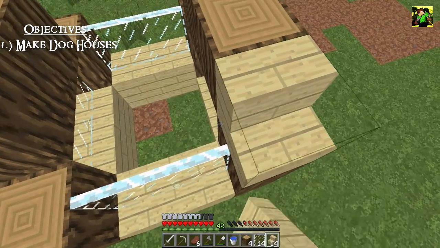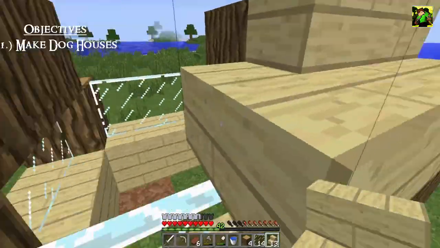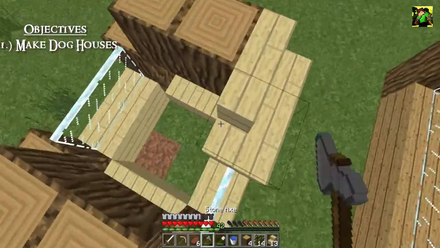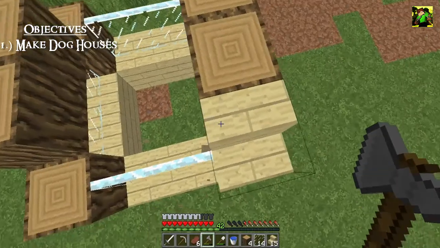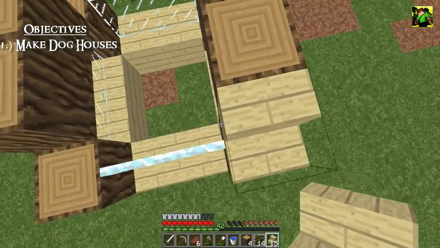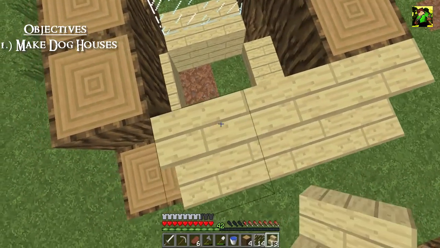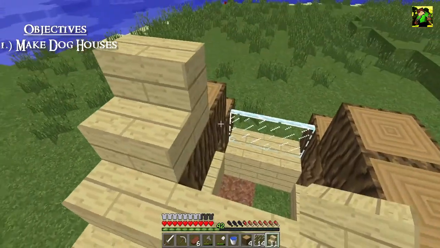So, let's go doghouse. Come on. Cooperate, please. You gotta cooperate with me. So, we gotta do this. This is why I hated doing that speed build of the house. It was so annoying. Oh my god, it was fun though, but it was kind of annoying. Not gonna lie at all.